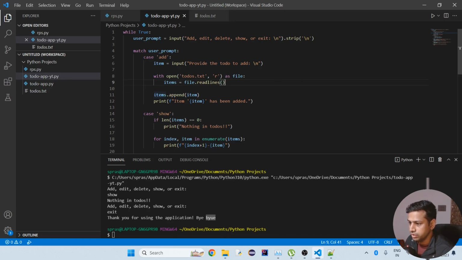So now it is going to actually append to items, but now we have to write to this file again. So this is actually overriding the file.